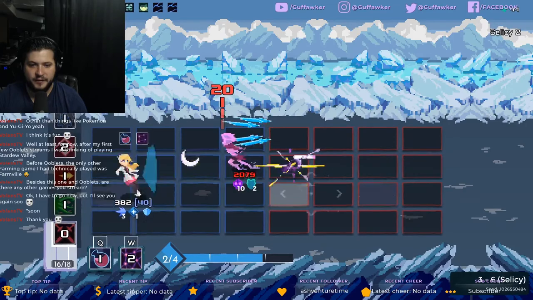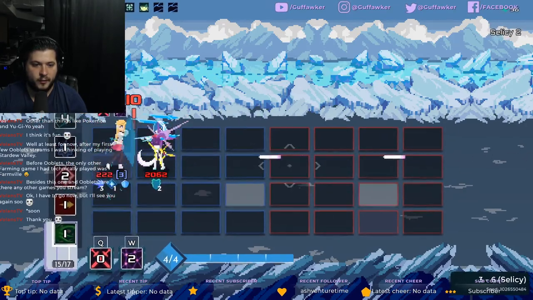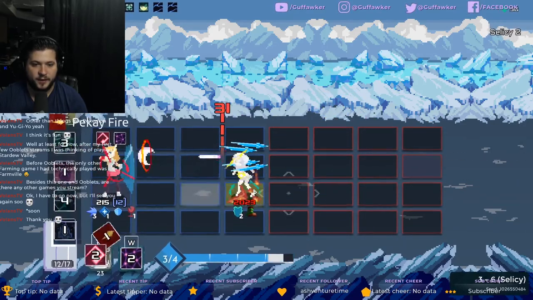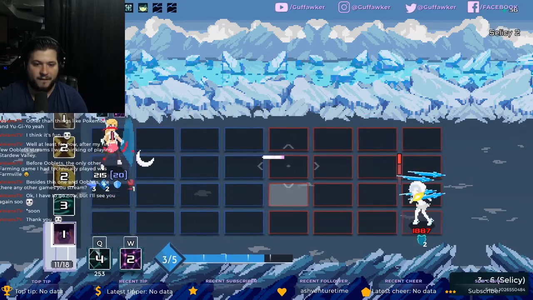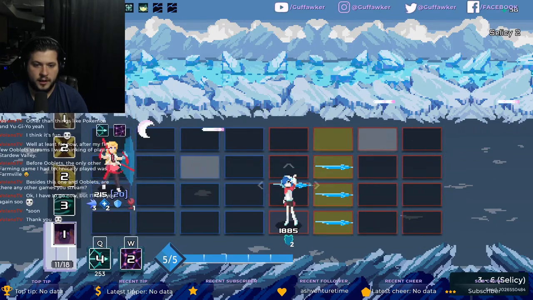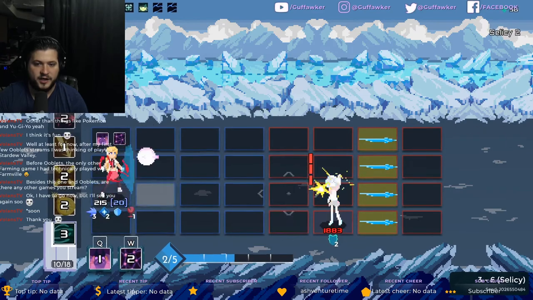Thank you for the health. We do want to get the health right away. Do it. Go, go, go. Root over. Yes, that was perfect. That was such a good root. All right. We're just going to save up right now for our arrow, and then hopefully we can just pop it now. Oh, what a good dodge.